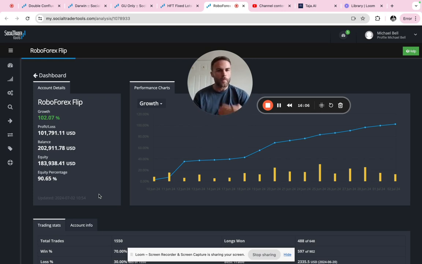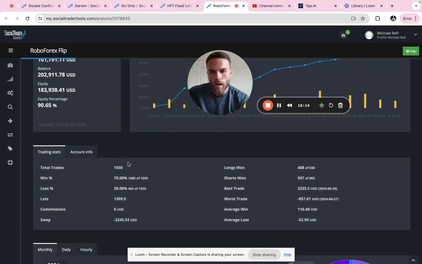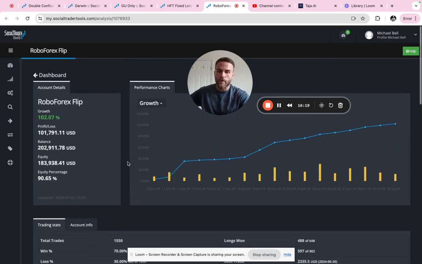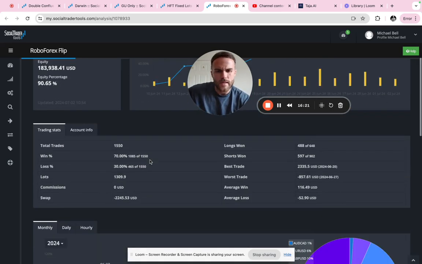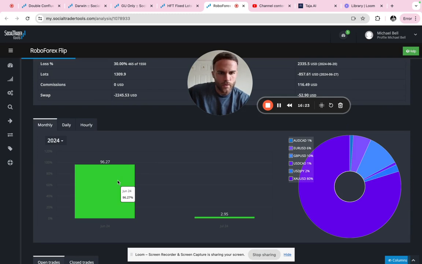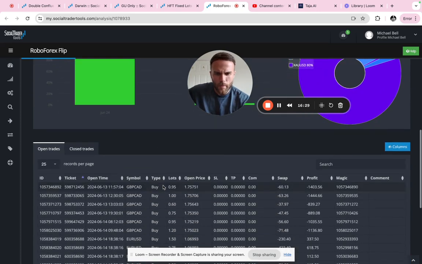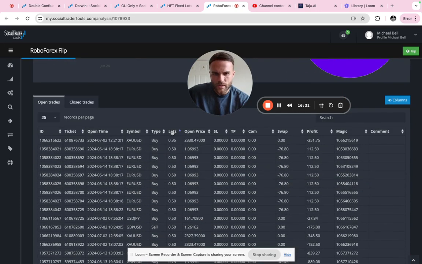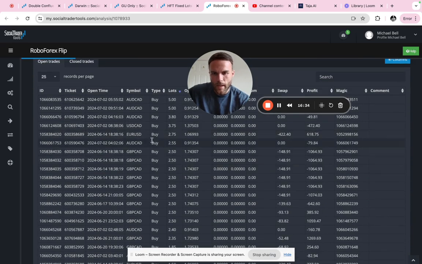Now that I know that the process works, I'll be trying to drive this a little bit more, but a nice 1K withdrawal. And yeah, 100% growth in 3 weeks, which is unbelievable. 1,550 trades, so a lot of trades in 3 weeks anyway. And yeah, here are the results. I'm pretty sure I bulk copied the double confidence account, or it might have been my trend and ranging account. As you can see, the lot sizes will be pretty big.